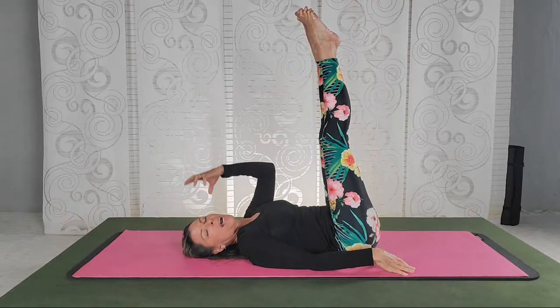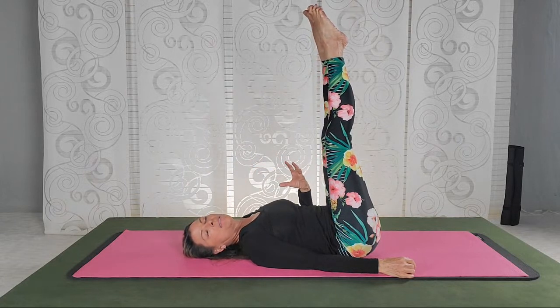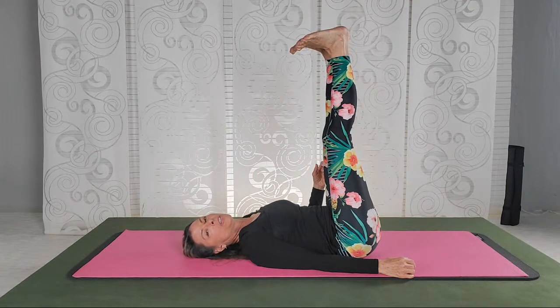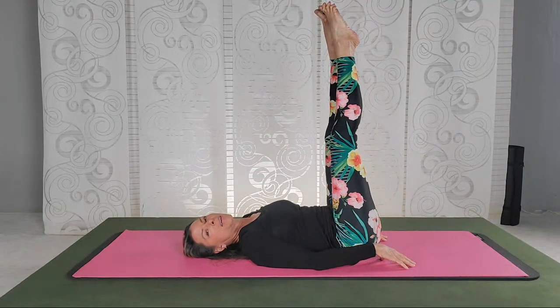Sometimes people don't hear things the way I mean them when I say point and flex. Here's flex: pulling your toes to your shins. And here's point: flattening the tops of the feet. Good. Let's take the legs over the head for a breath.